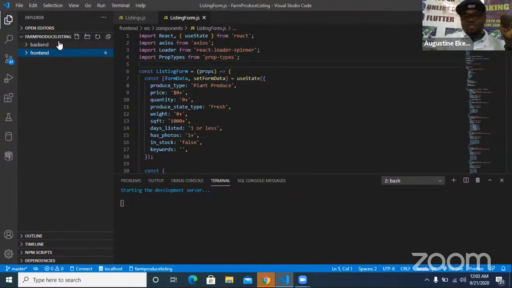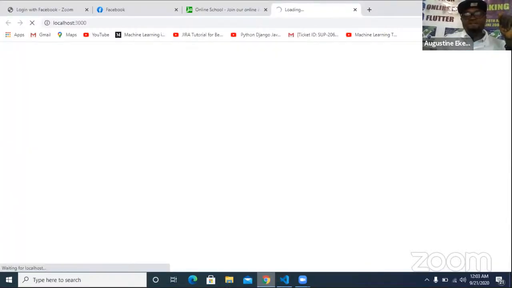This is the farm produce listing. This project is going to enable farmers to sell their produce easily. And how is it going to be done? It's also going to provide jobs for youths. Like plenty of people in Nigeria, after graduation, you don't have jobs. So what do you do? This app will help you achieve this.